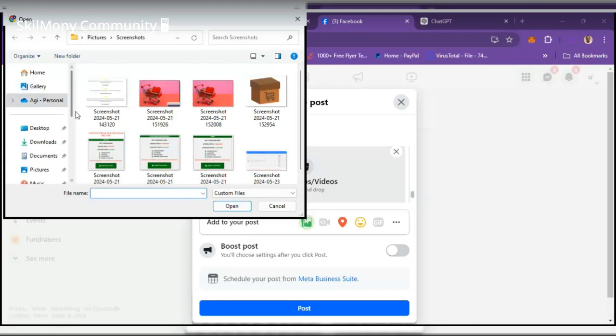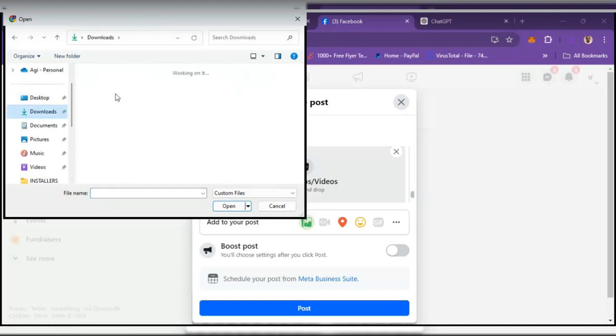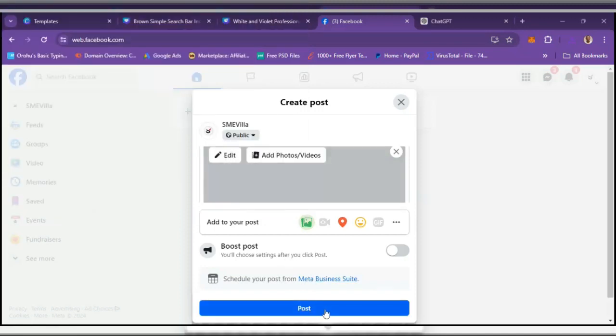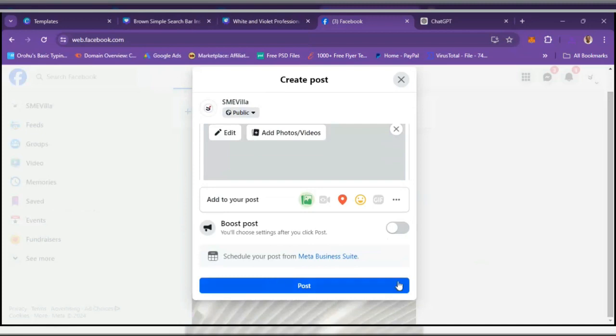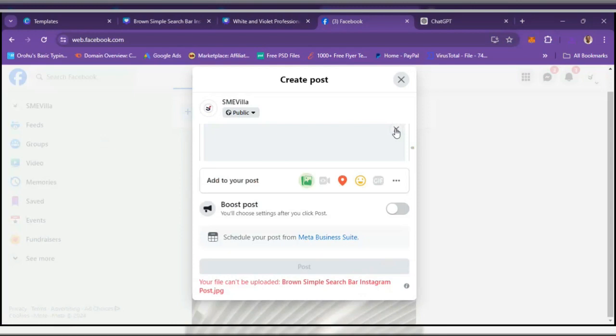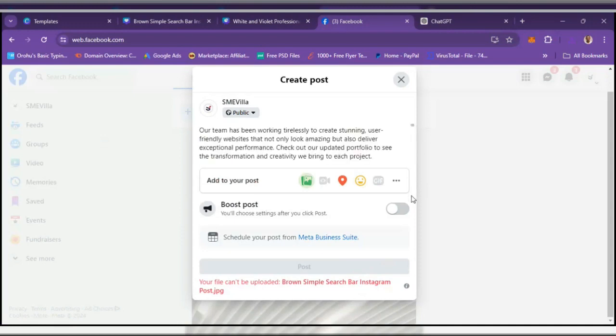So I'll go to download this image. So if this image I want to use, I'll just add it and publish it. Right. Okay. I think this is giving this issue because the file format is not matching with what is expected, right?